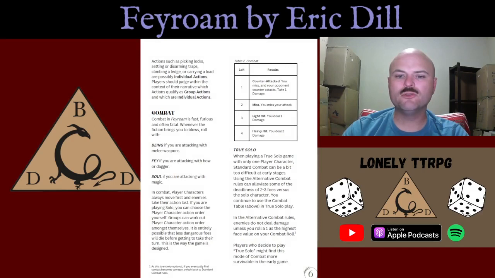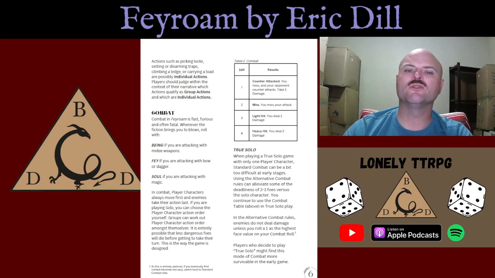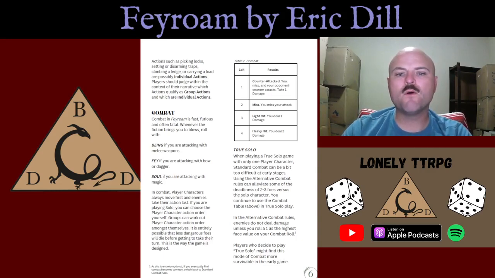Now, when playing true solo with only one player character, standard combat can be a bit too difficult at the early stages. Use the alternative combat rules to alleviate some of the deadliness of 2 to 3 foes versus the solo character. You can continue to use the combat table in true solo play. So, for combat, when you roll a 1, that's a counterattack: you miss and you take 1 damage. A 2 is just a miss. A 3 is a light hit dealing 1 damage. And a 4 is a heavy hit dealing 2 damage.